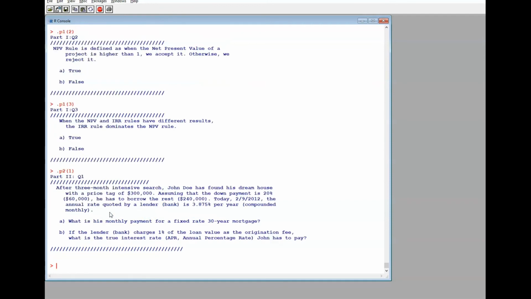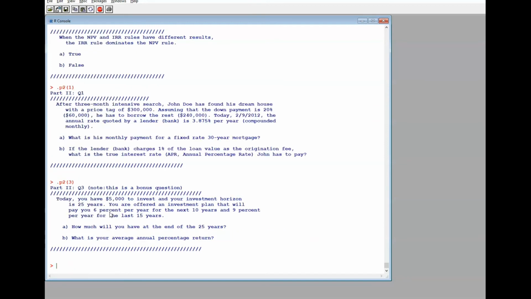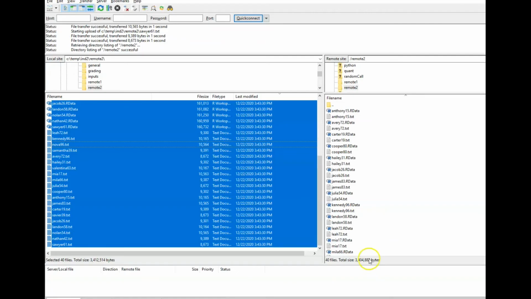P2 1. Then we have 20 multiple choice questions for part 1 and 3 problems for part 2. Number 3, I mentioned specifically, is a bonus question. After we finish, it is up to you.